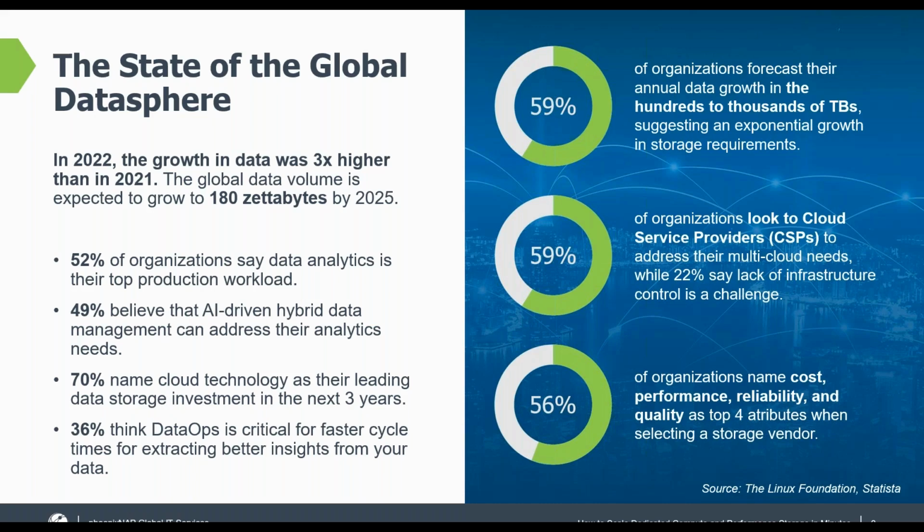I think that when you look at cloud-based storage, especially as it pertains to primary storage, it is a place that is still somewhat mystical, at least from my perspective, as to why it costs so much and why it doesn't perform as well as it should for what it costs, right? And so while there are infinite guides out there to make a technology like EBS, as an example, or Google Storage, go fast, the costs associated with that tend to start spiraling out of control. And while there are ways to mitigate that, it makes for a lot of complexity. And so we're trying to figure out ways to make that easier.